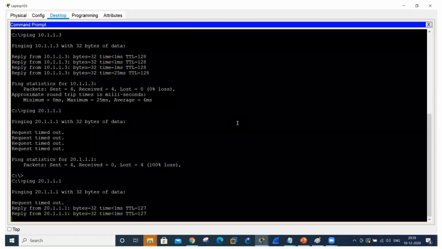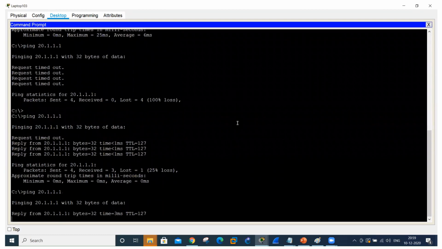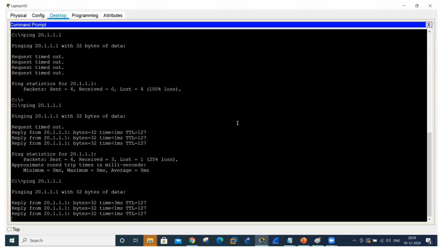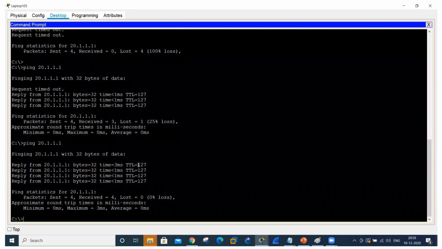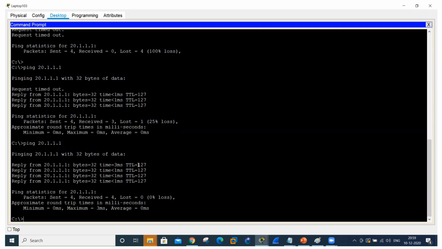You see that? It's coming up fine, right? We can check it once again. And also you will see the TTL is 127. It is not 128 because it's going to the next network. Okay, I explained the TTL in the ping process. So 128 means the same network and 127 means you have to go one hop to reach the next one. That explains, right? It's going from your network to the next network.